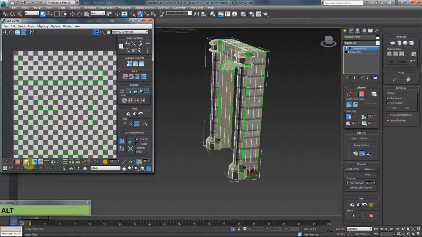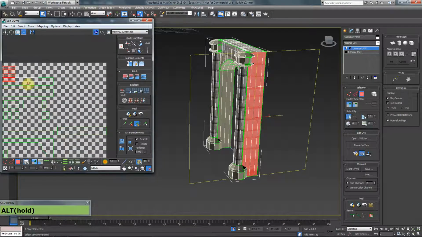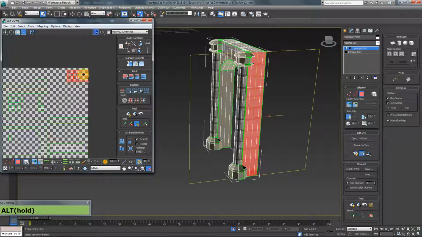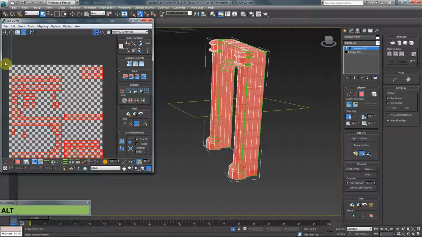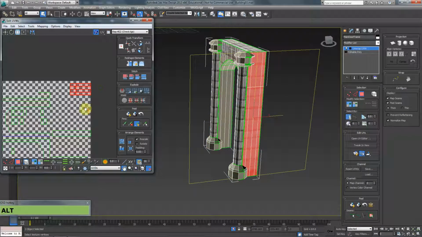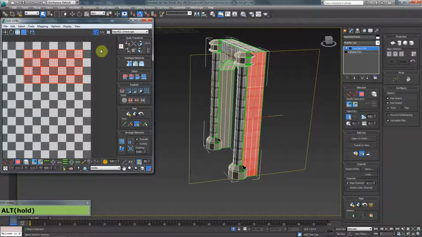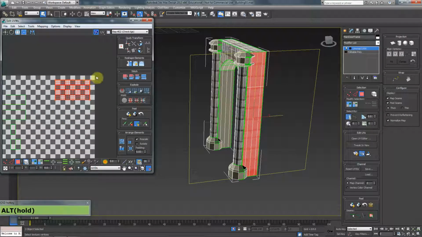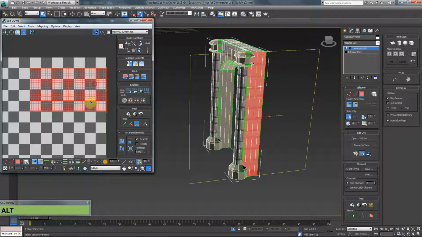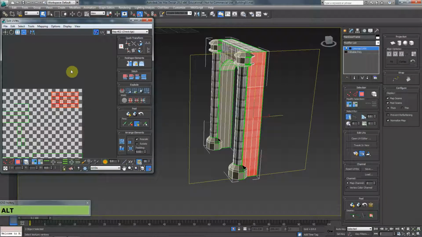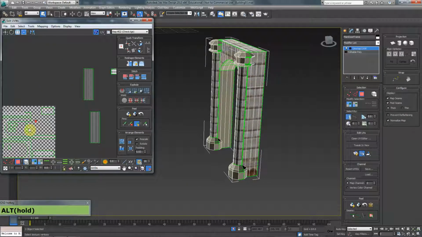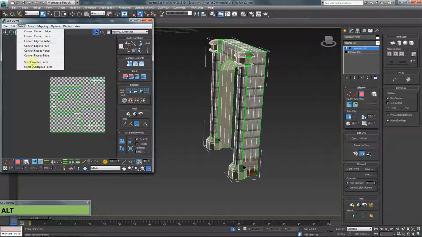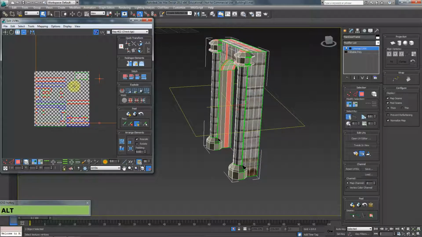So if I was just to select that again, I can for now move those over here. You don't want anything to be overlapping, and I want to make sure that it's about 1 pixel away from the border. It's not essential. If you have to, you could go and leave that there, but it's better if you don't. So that one's sorted. So I could go to select invert faces. So that one is no longer highlighted.